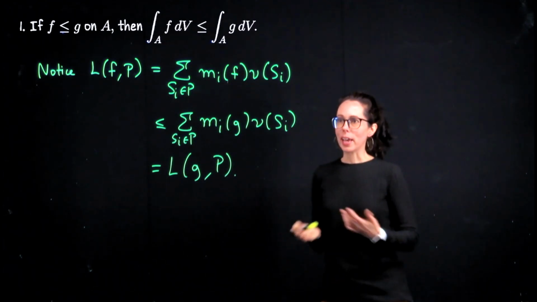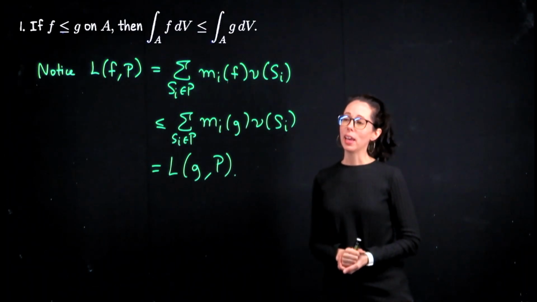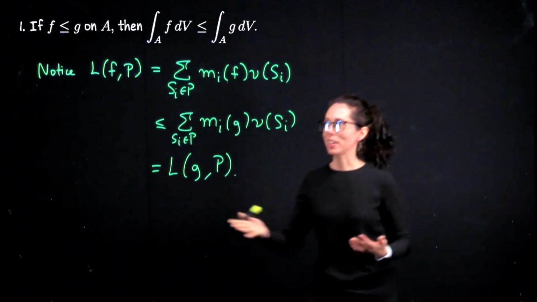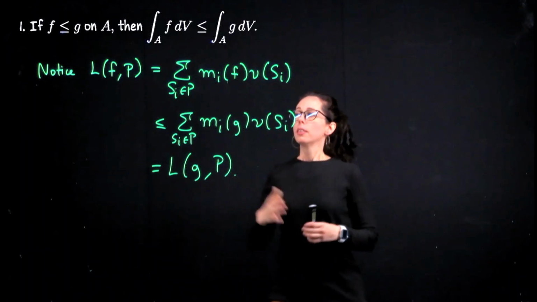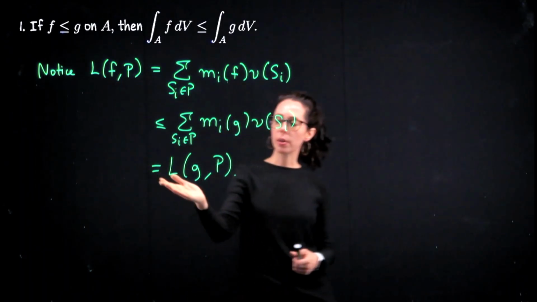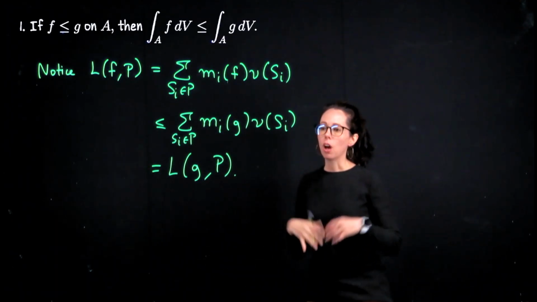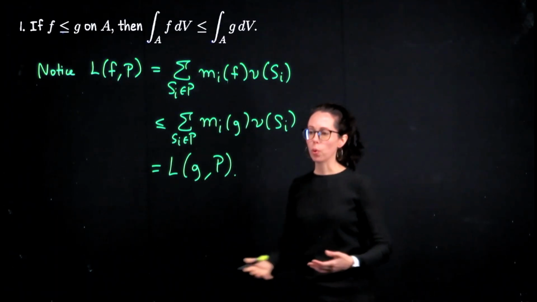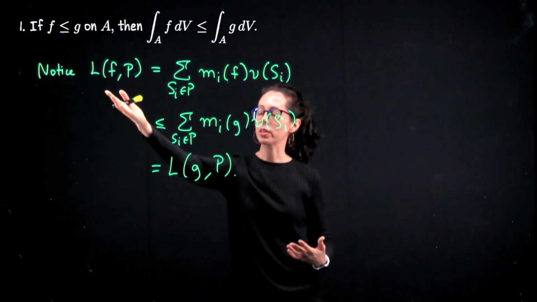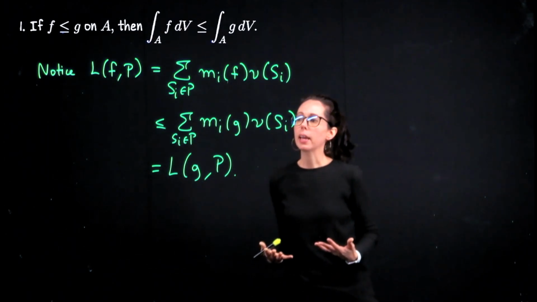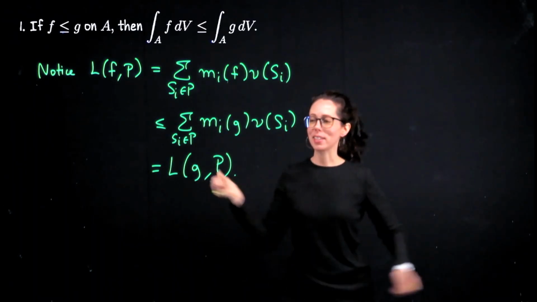Okay, so take any partition of a nice rectangle S enclosing the domain A, and what you find, and it's not surprising given the hypothesis that we're building this result off of, is that the lower sum of F with respect to any partition is less than or equal to the lower sum of G with respect to the same partition. Now, if we imagine all possible partitions and formed both of the lower sums for all of these partitions, this would form a set of lower sums, and this would form a set of lower sums, and what we could say is that the sup of this set of lower sums is less than or equal to the sup of that one. Let me just go ahead and write that down.